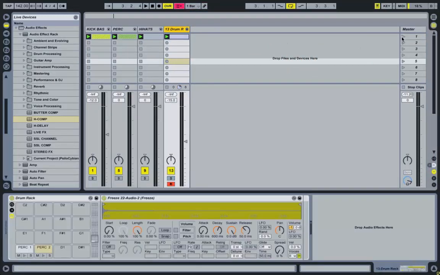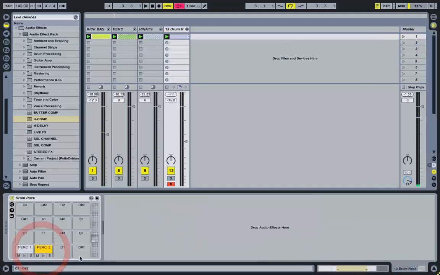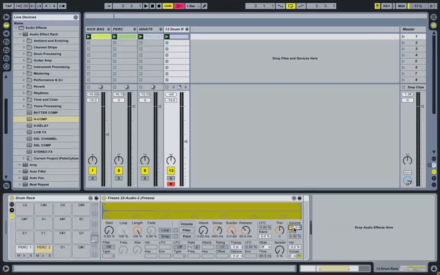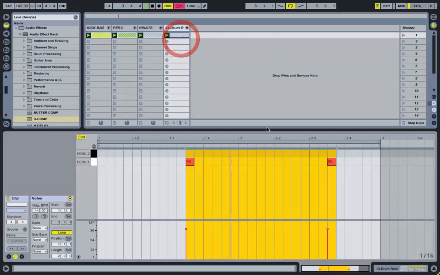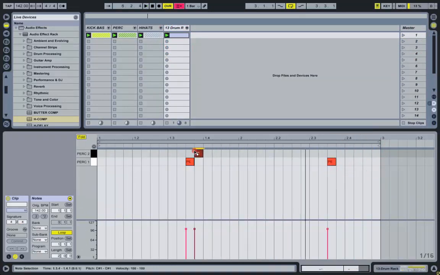I can delete the audio channel. I will adjust the volume and the velocity. And now I need to draw in some MIDI notes for the second percussion inside the drum rack.